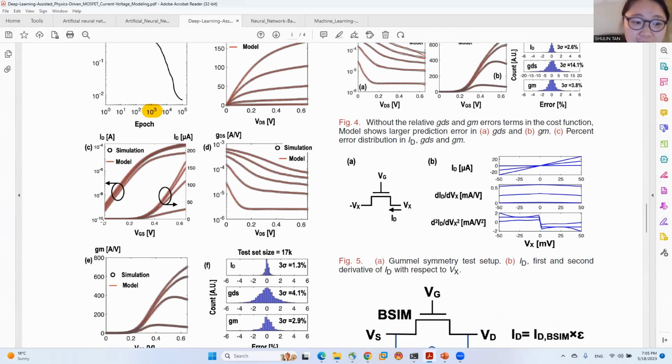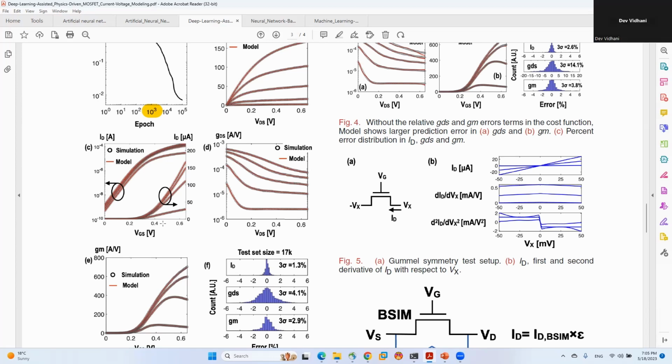Yeah, but you see the VDS is already changing. So I think what they do is that they have this list and they are calculating the derivative at each interval of your VDS. Like if you take two.